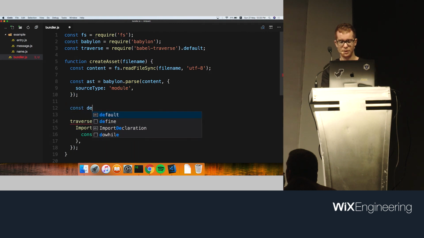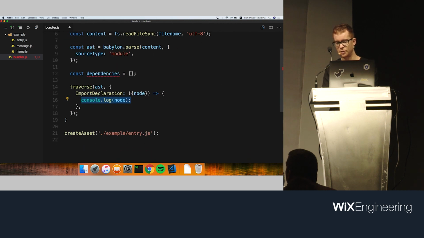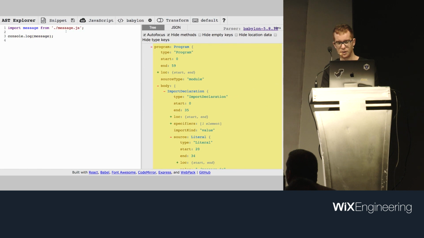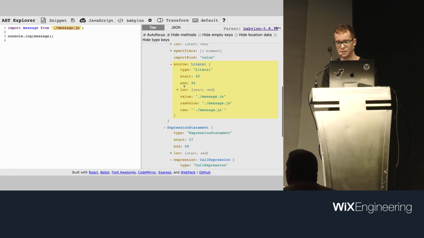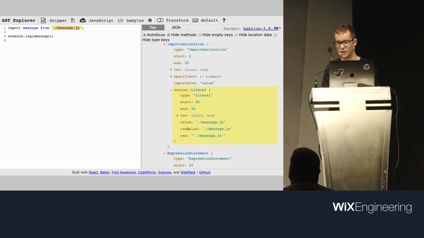I will call it dependencies. And whenever we find an import declaration, I'm just going to push the value into the dependencies array. The value that I'm looking for is the path that we're importing from, and this is available as the source.value property of the import declaration.